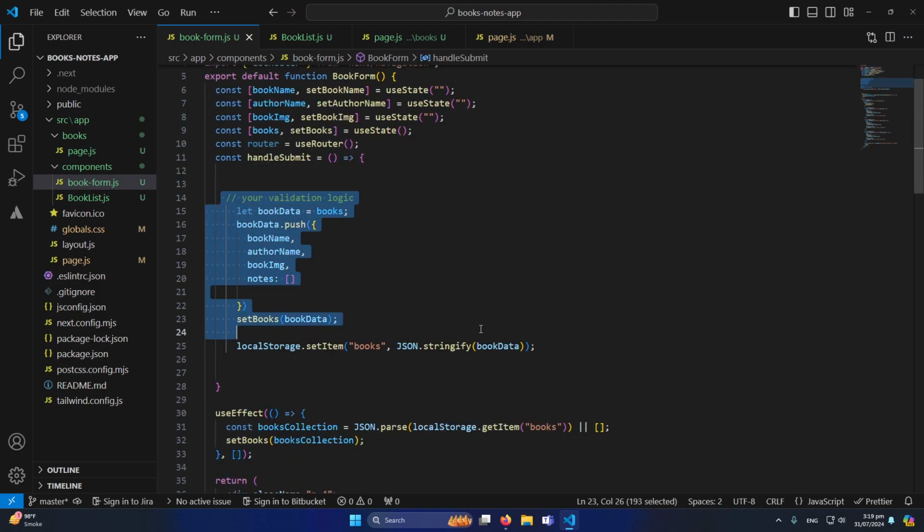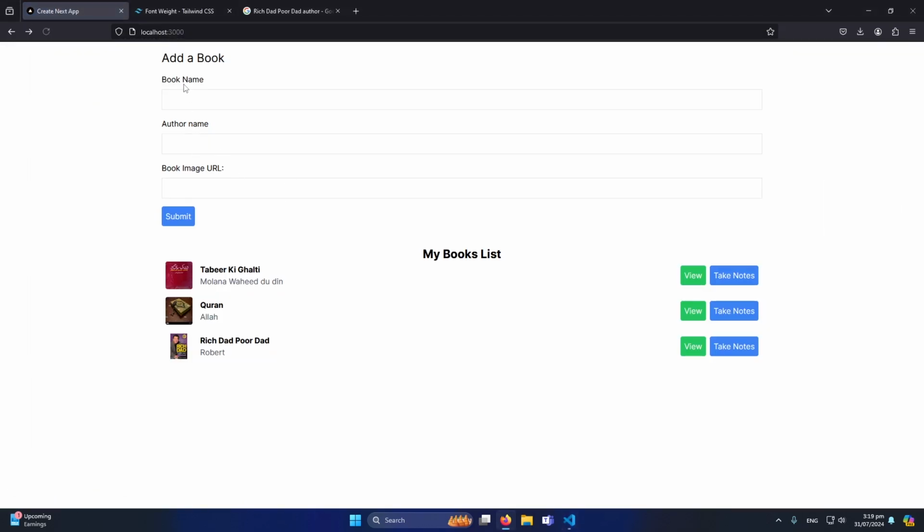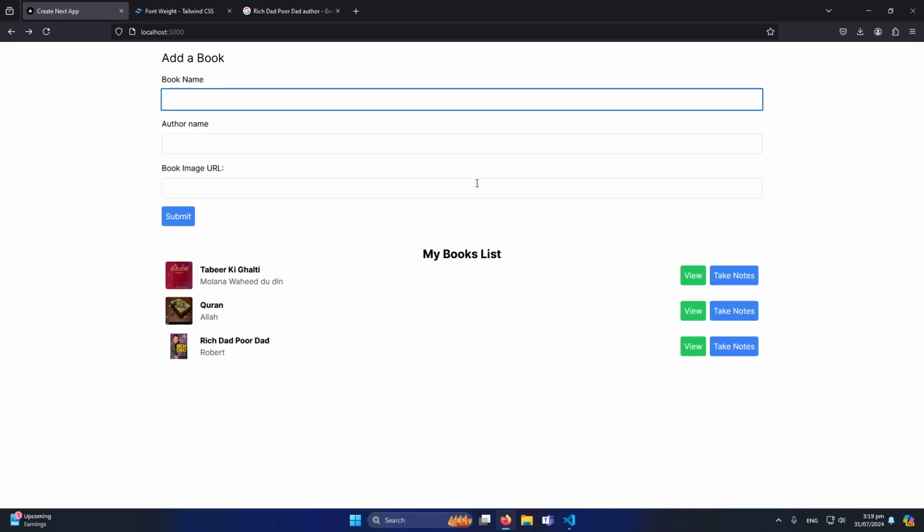Once our data is saved in the local storage inside your handleSubmit function, using the router variable we created, I will type push, and simply type / so the page can be loaded on the same page. Okay, now again let me refresh, and here I'm again going to add the next book name.